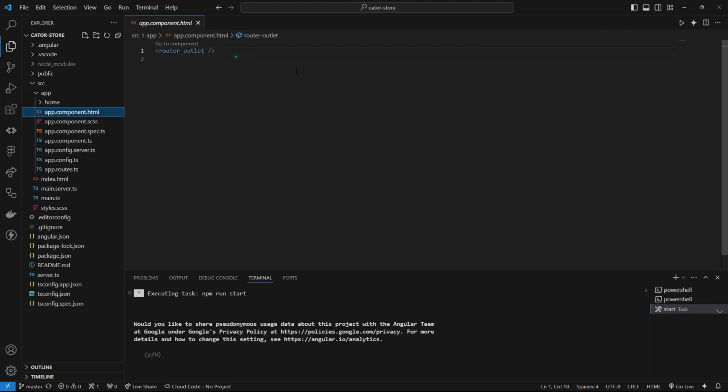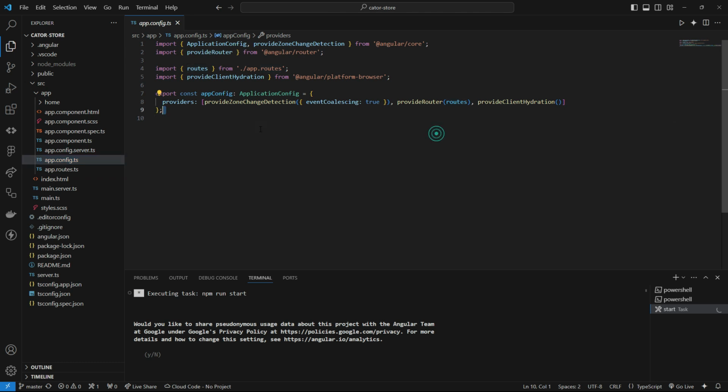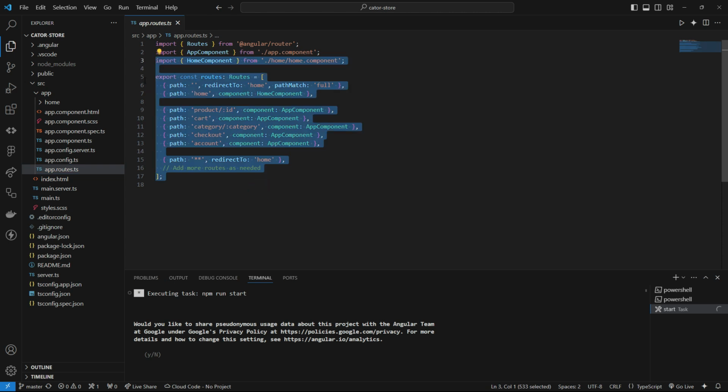The reason why we didn't remove this is to tell Angular that the content that is going to be printed here is going to be dynamic, and it's going to be dynamic from these provided routes that we have here, and then these provided routes are specified here to say, okay, whenever it's our home, then print out the home component, which we know its configuration is to show what is being shown on their side.